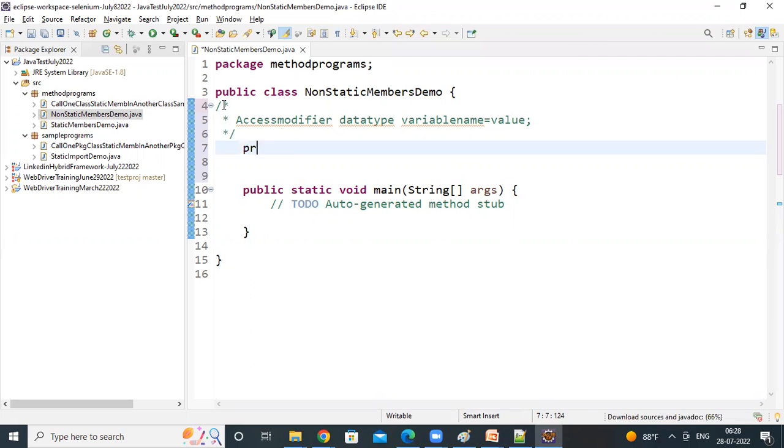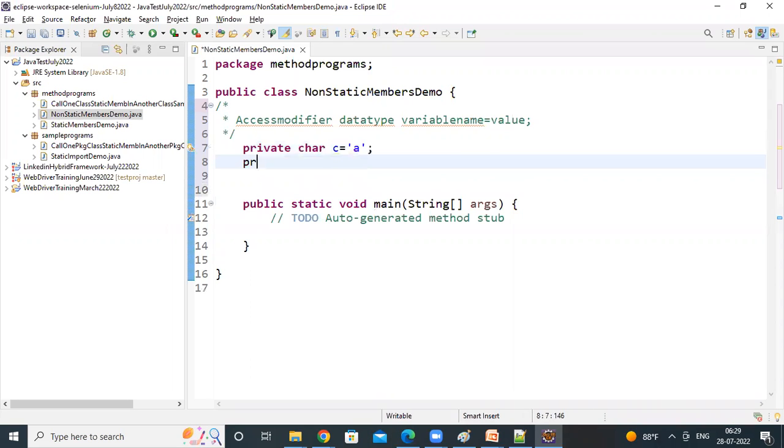So first I'll declare private. I'll take a character again, okay? char c equal to small a. This time I'm taking small a.